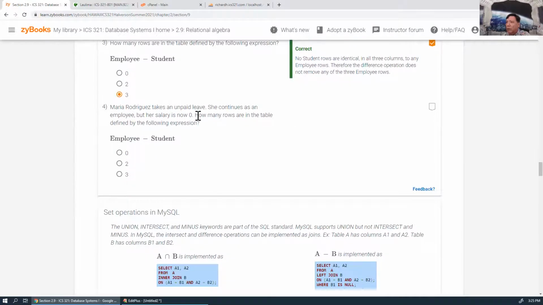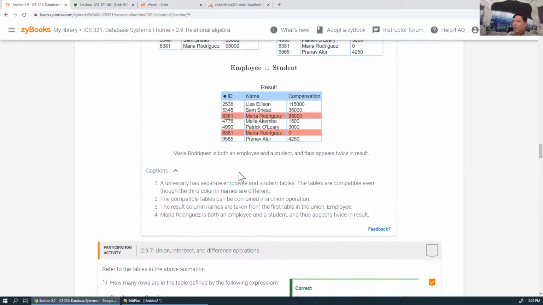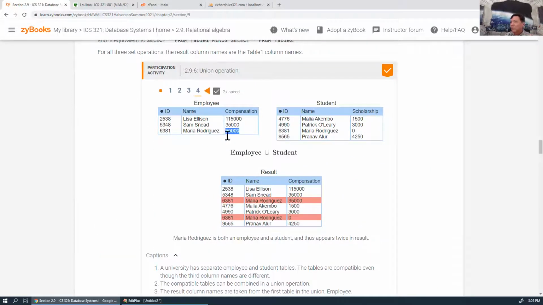And then Maria Rodriguez takes an unpaid leave. She continues as an employee, but her salary is 0. How many rows in the table following this? Oh, I get it. Maria, this thing turns into 0.